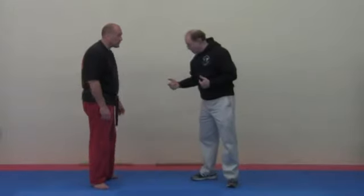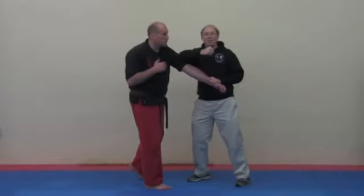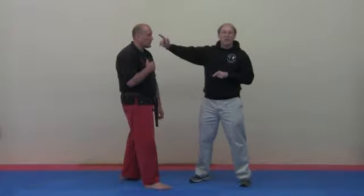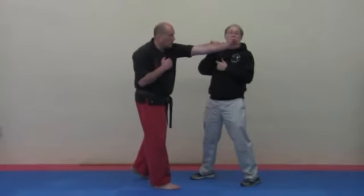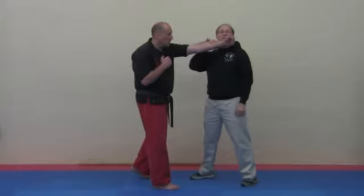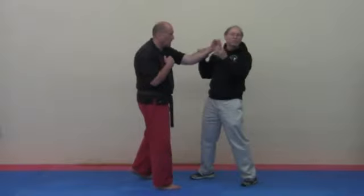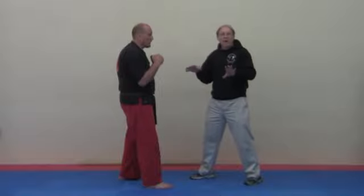So instead of, let's say if he throws the left hand punch, this just being one, two, and bang, three, what I'm looking at is one arm moves inwards, the other hand comes over the top, and the initial arm that moved inwards now extends. Now, what can this be? This can be a lot of different potential actions, such as he throws the punch. Now notice, you see where his punch is? If you look in the camera, it's over to the other side of my ear. He's actually following through, and this is very, very important for when you're doing any kind of application.